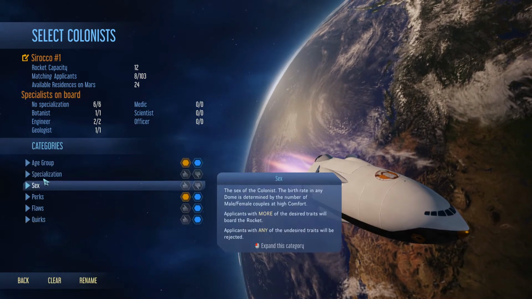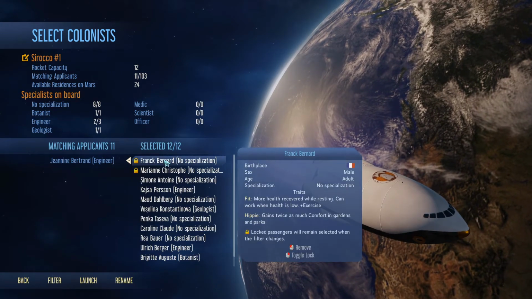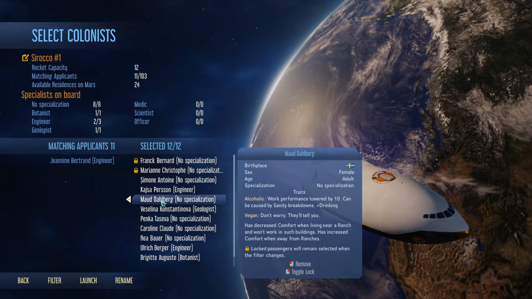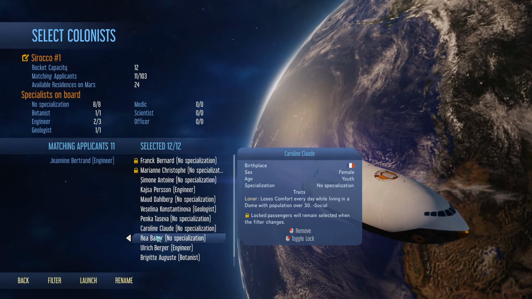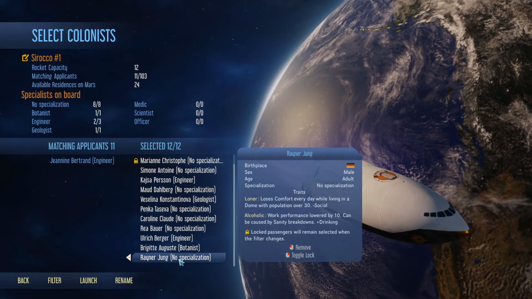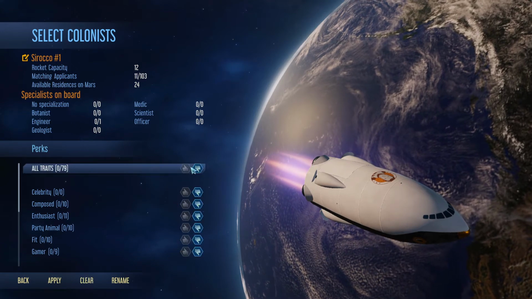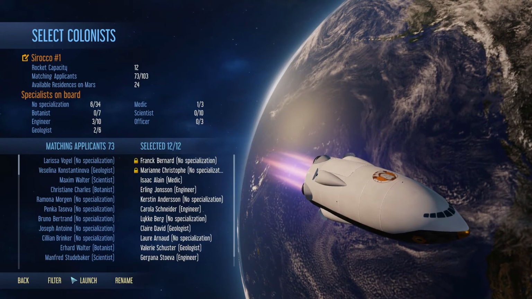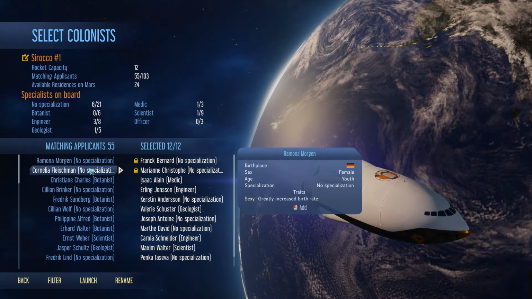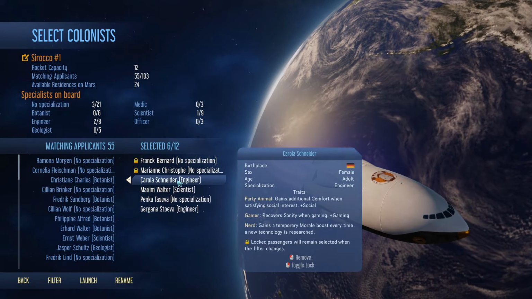Wait, is my genius old, maybe? Let's go back to the age group. Say middle-aged, they're okay. Where's my genius? I don't know that I even care about the genius, to be honest. Is this filter just not working? I mean, it works for the age group. Do I just have to go through individually and find the genius? You know what? I don't care. I don't care about the genius.